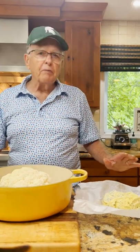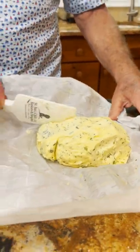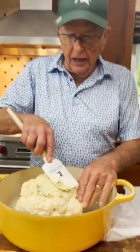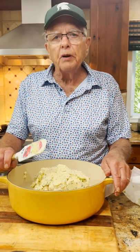Farmer Dean here, and I'm gonna make roasted cauliflower with my herb butter that I made last week. It's been in the refrigerator — I've softened it up — so we're gonna use lots of it on here. We're gonna spread it really heavy on here, and I'm gonna put it in the oven at 375 for about 40 minutes.